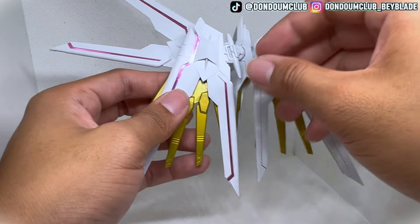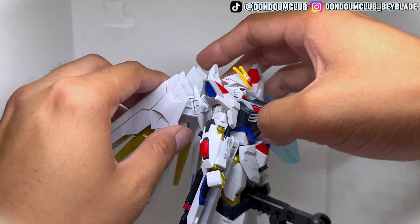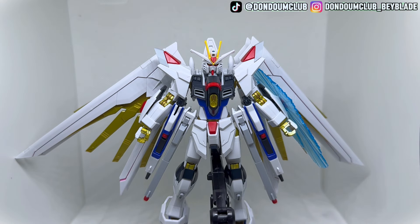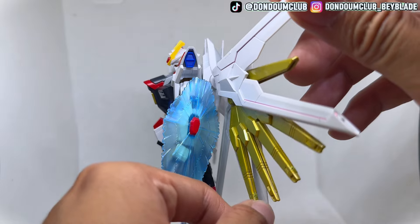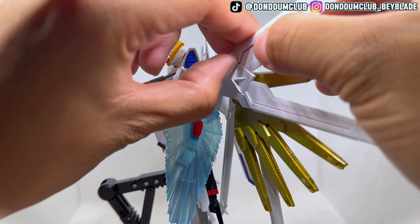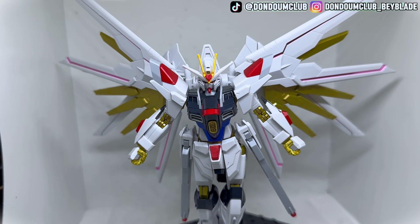You can also expose the pink part on the back, just like the backpack's back section. Then you slide the backpack onto the back of the Strike Freedom Gundam, combining it into the final form — Mighty Strike Freedom Gundam — as seen in the SEED Freedom movie. Without exposing the wings fully, it looks like just a big triangle at the back, but once everything is exposed, it looks really nice. I generally think it looks cooler than the original Super Dragon backpack — it gives Strike Freedom a really sleek new design.